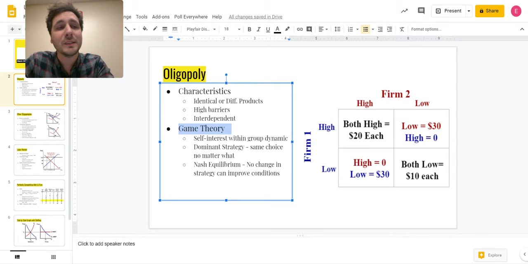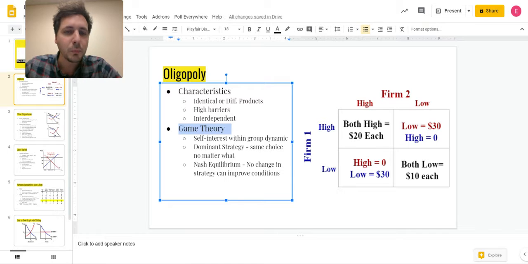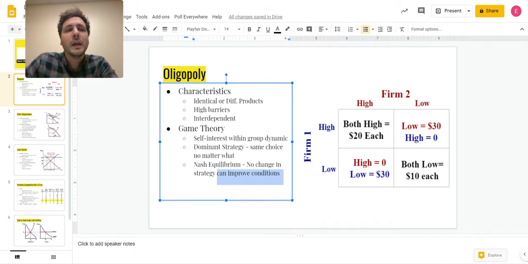The second thing is Nash Equilibrium. Nash Equilibrium is where there's no incentive for you to change. It's like the beach scenario we watched that video of, where the two individual beachgoers kept going on either side of each other, right? Trying to get more and more of the profits until they ended up right beside each other. And that's where they're going to stay because no change in strategy can improve their individual conditions, right? So they can't get more profitability if they move their car further down the beach, it will get less.